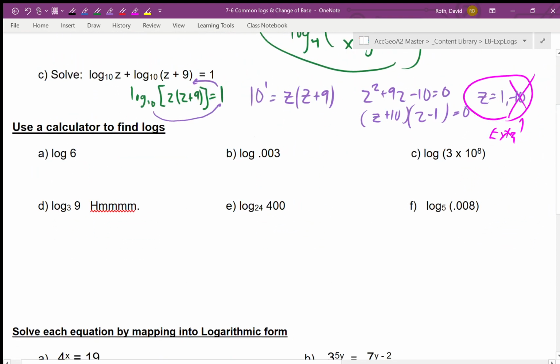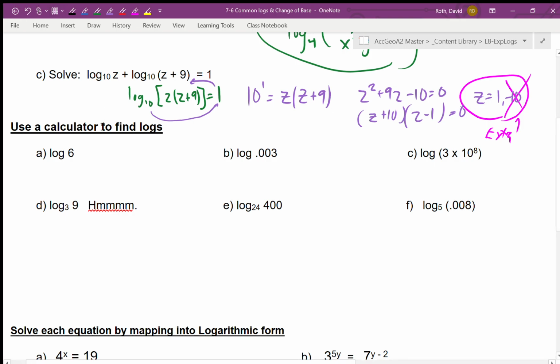I can't show you this in the calculator, but hopefully you can figure this out. Calculator does do logs. I'm guessing you figured this out already. If you type in on your calculator, find the log function, do log of 6, what is it going to give you? 0.7782. Hit pause and try it and just do it, make sure it works.